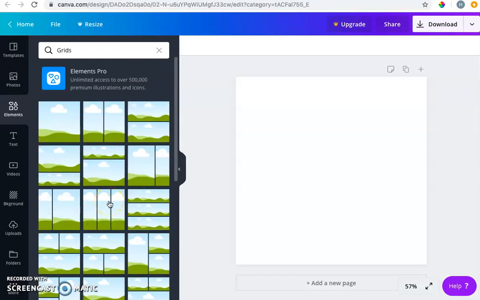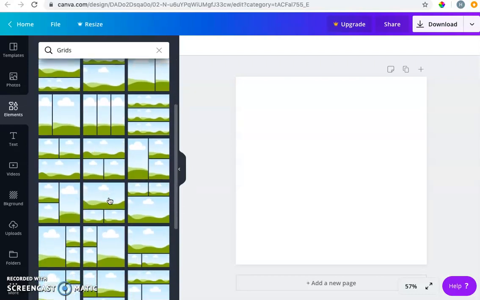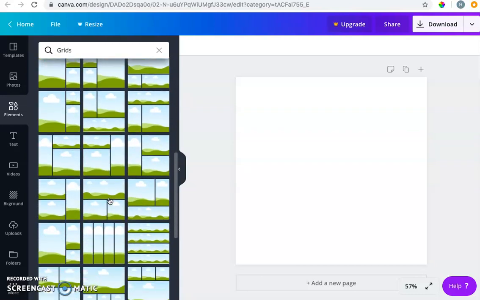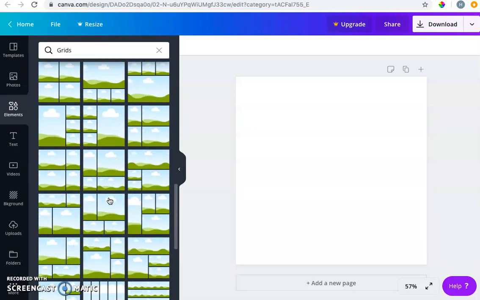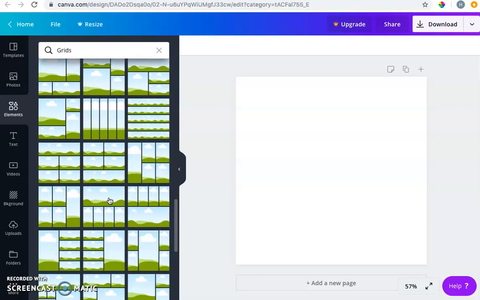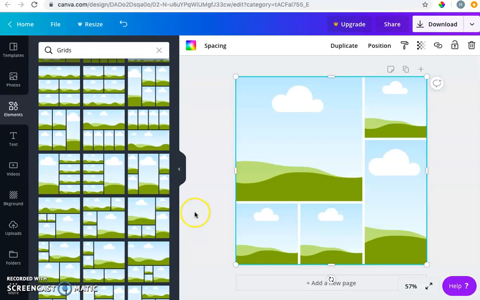And because your mood board is going to have a few photos in it, you're going to want to select a grid that has a few options. So I want to use about 5 photos, maybe 6. So I'm going to go with this grid right here. You can choose any of the grids that you want to, but for a starting point, I think this grid is going to work well.